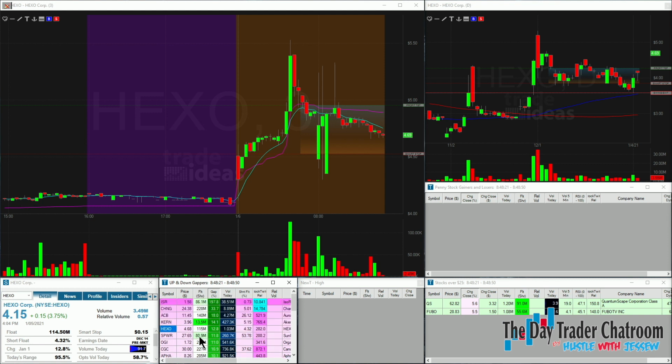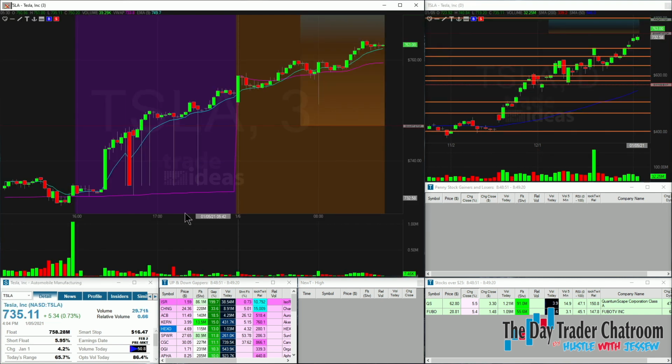There's not a lot of low float, small cap movers here. I trade everything. So the next one that I'm going to look at, which made a big move yesterday, is Tesla. And as you can see, Tesla yesterday from after hours to today has pushed up to new all-time highs. Obviously, this is just after hours action and pre-market action. So the bell would have to ring here in order for this to establish as a new all-time high. The all-time high is up here in the 740s, okay?